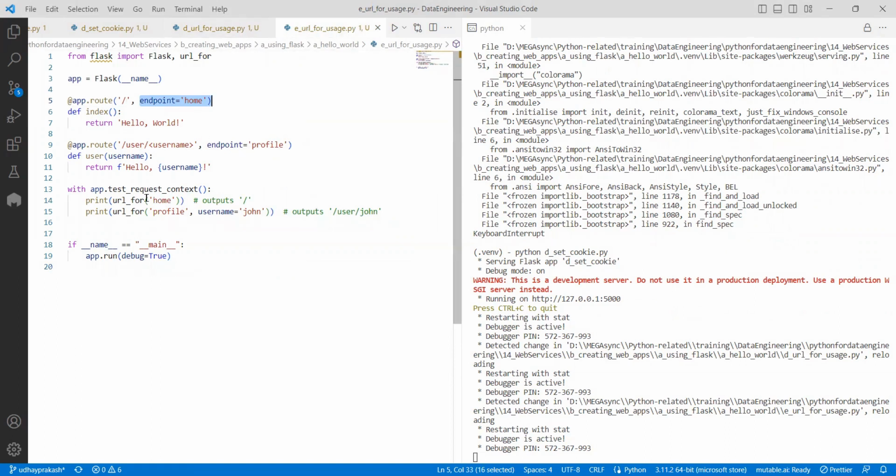Earlier when you worked with index, it was the function directly, because no one will write the endpoint in general. But if you write it, when you do URL for of home, it will just go to it instead of URL for of index. In the same fashion here also, I mentioned an endpoint of profile. And as this function expects one argument, you can pass it. So like this, we can capture the routing and do whatever we want.